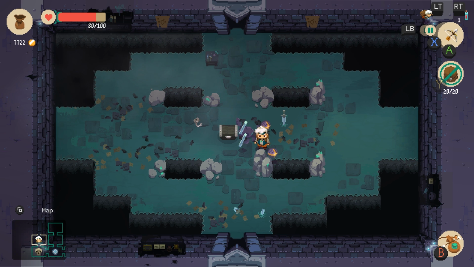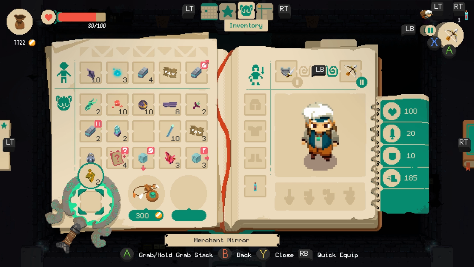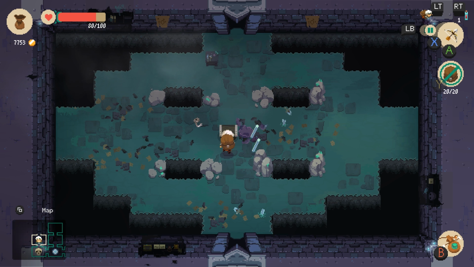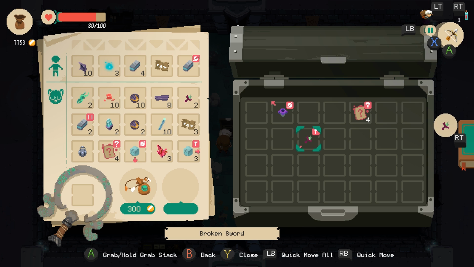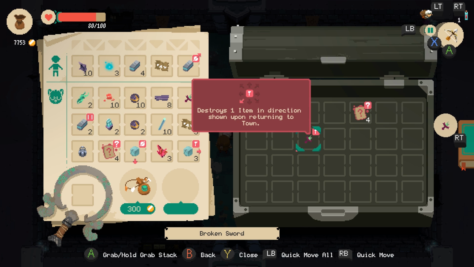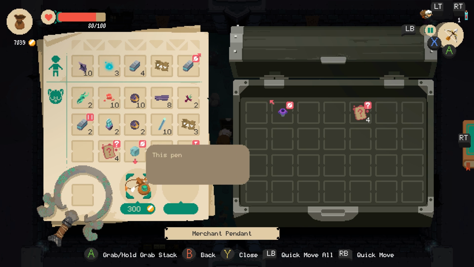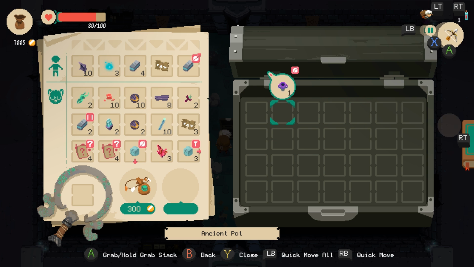Very cool. I think I do want these golem orbs. Let's sell the plant flesh. Ooh, an ancient pot. Okay. And a broken sword. Destroys one item in the direction I've been shown when returning to town. I might just sell this. And then I'll also sell the water orb. The water orb is worth more than the sword, but these unidentified items, I think I want to pick those up. And then the ancient pot, I think I might just sell that as well.